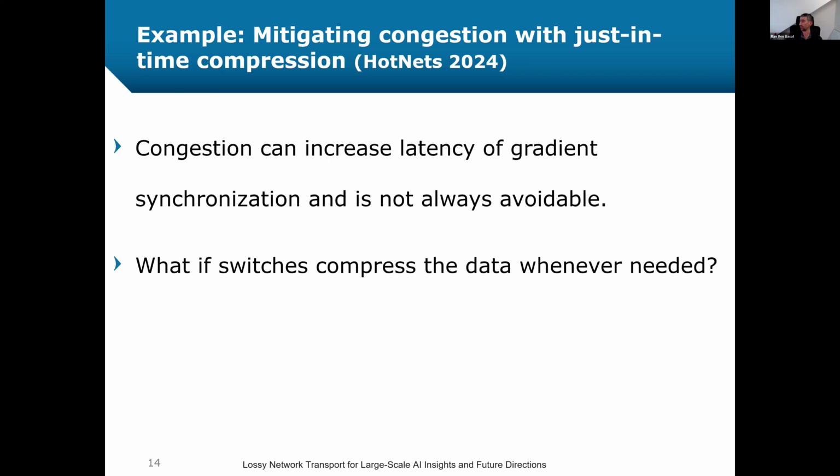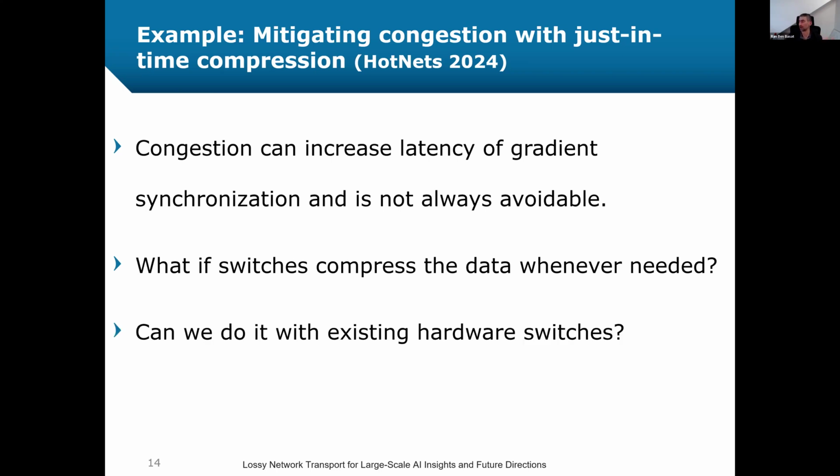Now, our idea was that whenever there's congestion, the switch that sees the congestion will just compress the data, right? So we send it, let's say, at full precision, which may not be 32 bits per entry, but the precision that we use for the training. And then if there's congestion in the network, the switch can just compress it, right? So that was the idea. And we also asked, can we do this with existing hardware switches? Clearly, you can try to do something like this if you have a programmable switch, like a Tofino, where you can implement some algorithms on the switch. We wanted to do it using other switches as well, so we're not even assuming programmable switches here. So let me explain how this works.